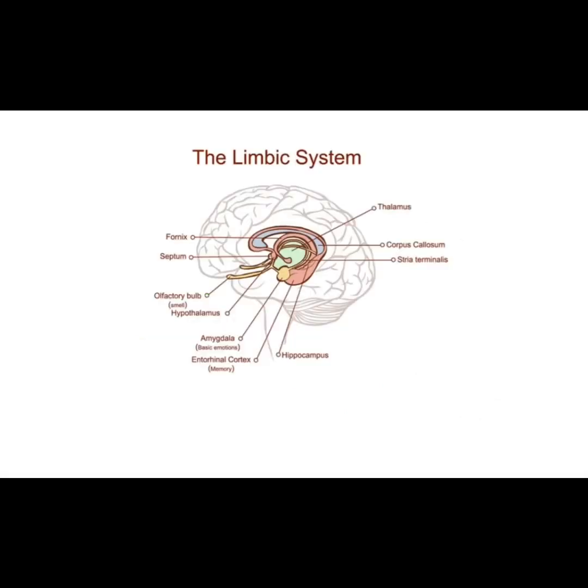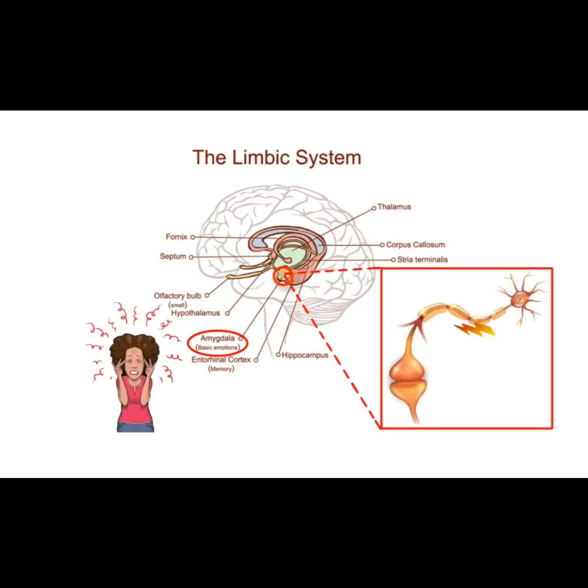One part of the limbic system is the amygdala, which contains many neurons that use the neurotransmitter GABA to control feelings of fear and anxiety. In times of stress, excitatory neurons in the amygdala fire rapidly, sending excitatory signals to other areas of the brain. It is this type of firing that leads to feelings of panic or fear. The inhibitory interneurons in the amygdala regulate these emotions by releasing GABA. The release of GABA and its binding to postsynaptic receptors such as GABA-A inhibits the excitatory signals that result in feelings of anxiety and fear. GABA thus has a calming, tranquilizing effect on our emotions and prevents us from becoming overwhelmed in stressful situations.